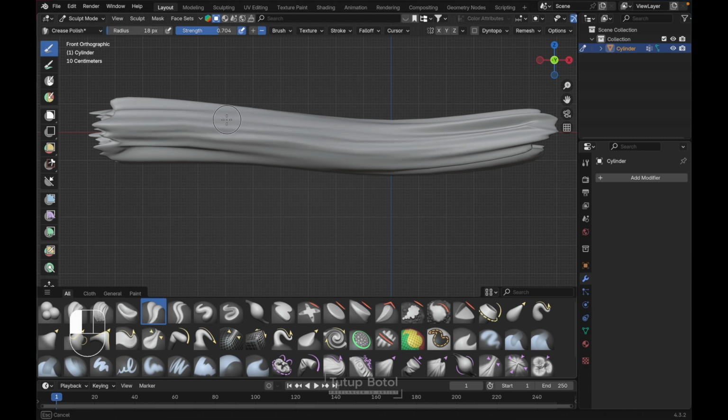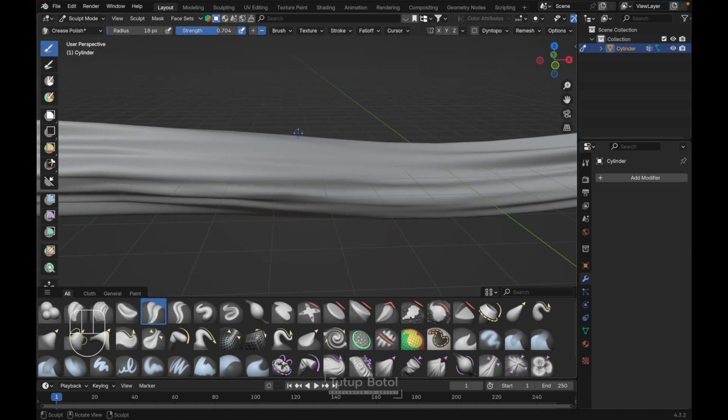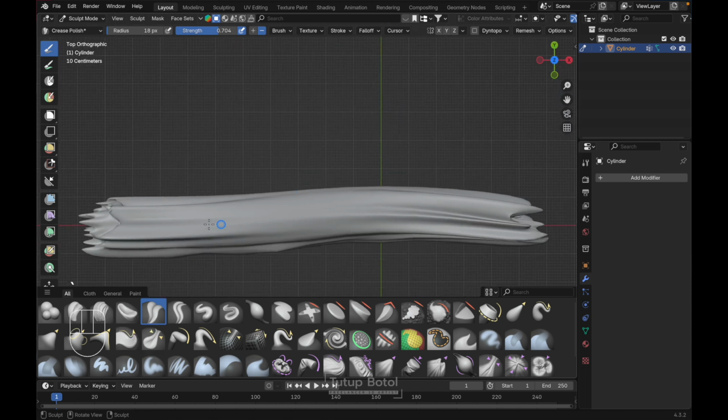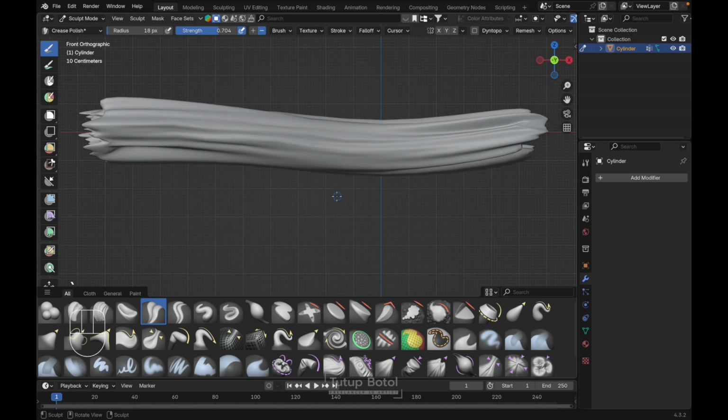Okay, just repeat the process here. Do it on the other side. Just add more. Just sculpt like this, slowly, to make it look more natural.